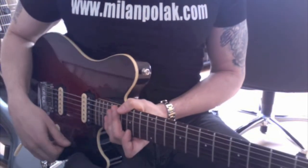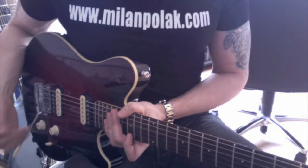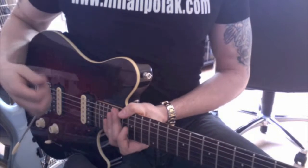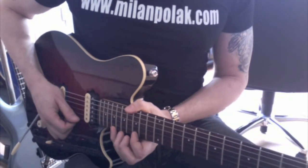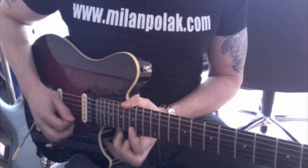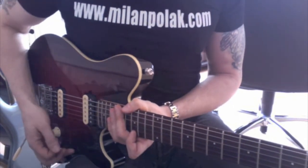And there's a third way of doing this, which is used by some players, and I refer to this as semi-picking, where I pick a couple notes and I pull or hammer a couple notes. In this case, it would be down, up, down, up, pull, pull. And that way you kind of get the best of both worlds.